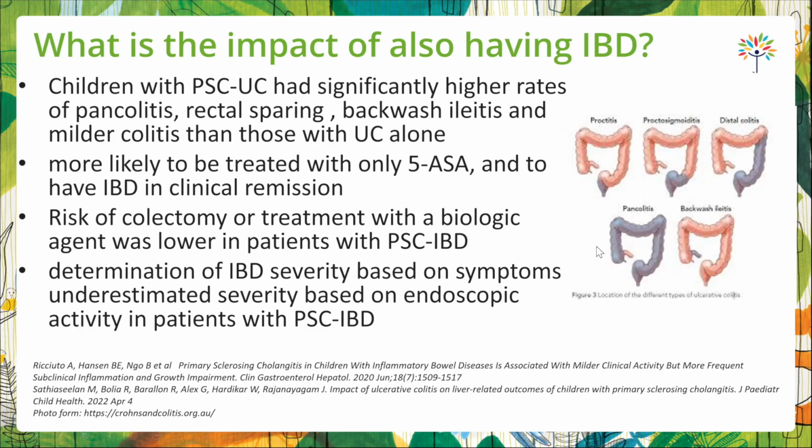We also know that the ulcerative colitis tends to be milder in people with PSC, and that they're able to be treated with relatively mild medications by their ASA group, such as mesalazine, Pentasa, Mesavant, etc. And you're more likely to have your bowel disease under control. The risk of using a much stronger medicine like a biological or having to take the colon out is again lower in people who have PSC as well.